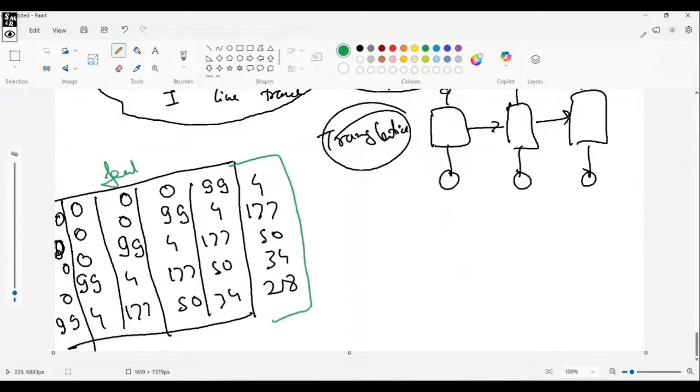That means when I feed 99, I want my model to learn that after 99, 4 is there. When I feed 99 and 4, I want my model to learn that after 99 and 4, 177 is there. So this is what we have to do. How can we do it? Again, we'll get back here.